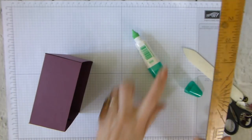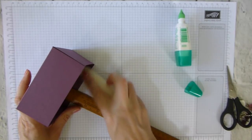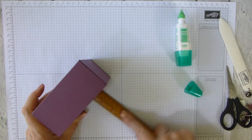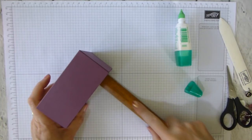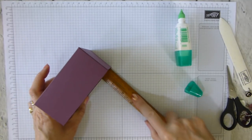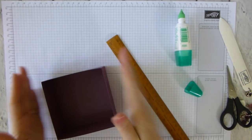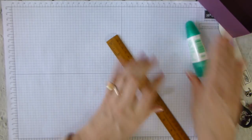Now I have my old school ruler, which I do like using my bone folder to get in, but actually, because this has got a square end, it's quite a good thing to use to just press all those flaps down, and because it's got a square end and square sides, it's quite good at just making sure everything stays square. Right, so that's that. Okay, lid on there.